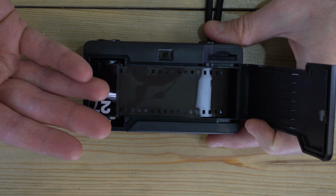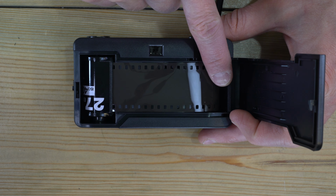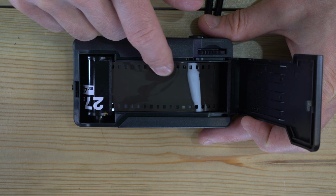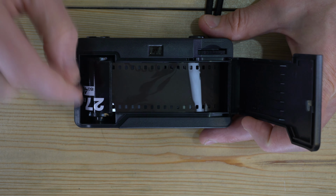So if you're using film for the first time, don't open up the back of the camera while the film is outside of the cassette like this, because all of the film outside the cassette will be erased by the photons reaching it, and all of the photos that have been taken or could be taken will be ruined. You cannot see images on the film until they're developed.